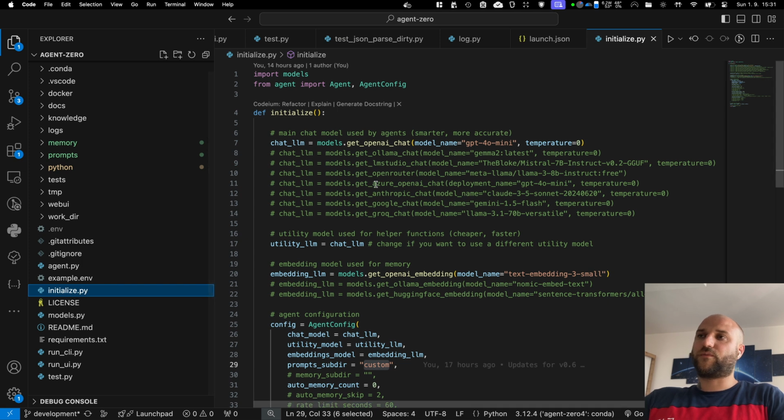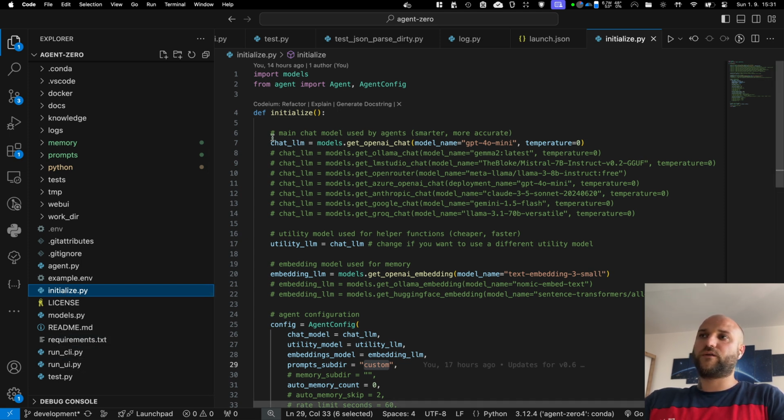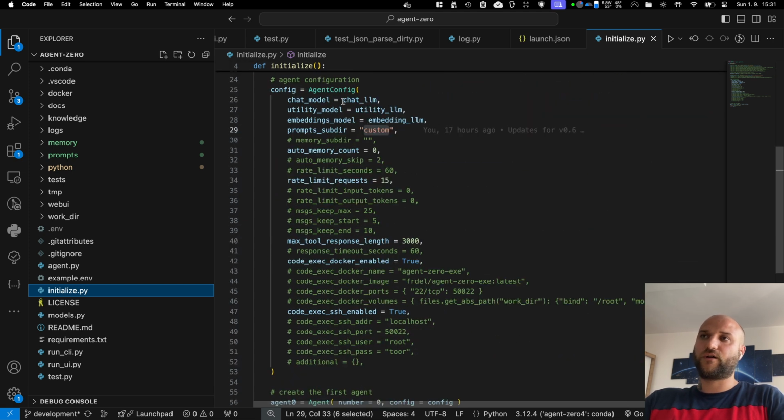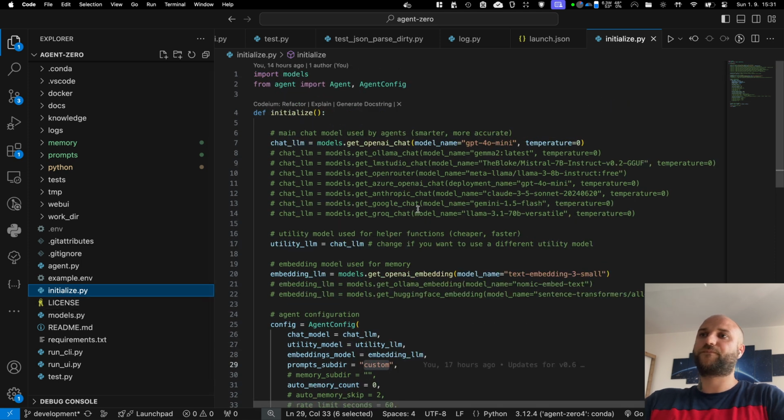The setup from main.py file has been moved into initialize.py file. And this one works for both the CLI and UI version. So if you want to change your model for chat embedding or configure any of the runtime parameters, you can now do it in the initialize.py file.